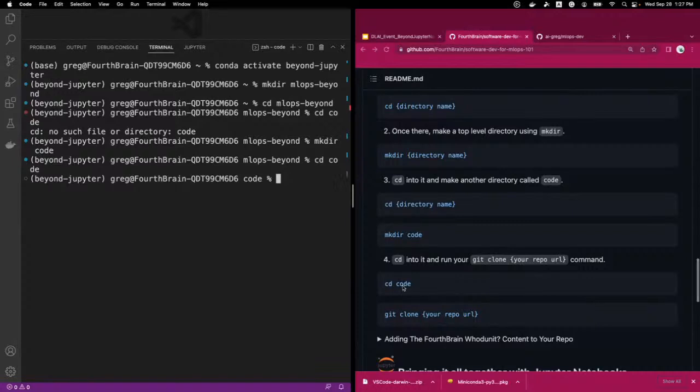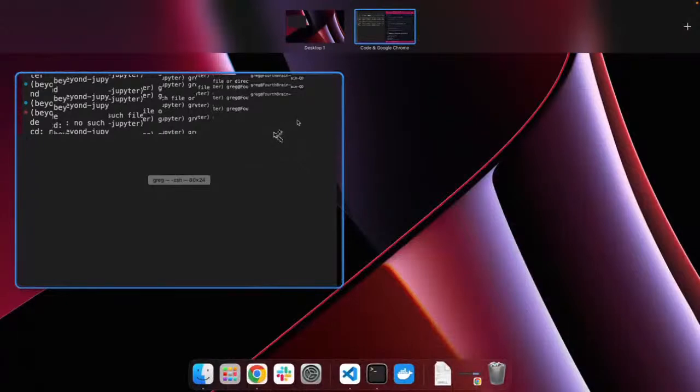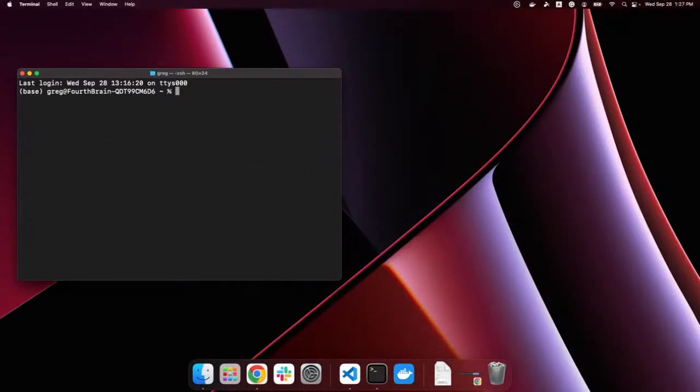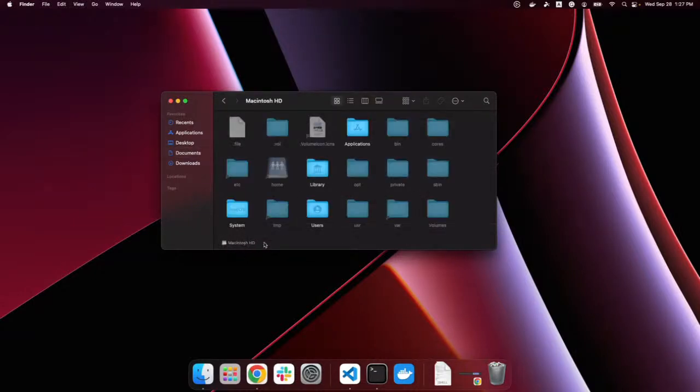What I want to do next is go ahead and show you where this exists in Finder. So if you're on Mac, then you can go to Documents or to anywhere else. You can hold the Option key and you can go back to the root folder, which is here. Shift Command period hides and unhides hidden folders.